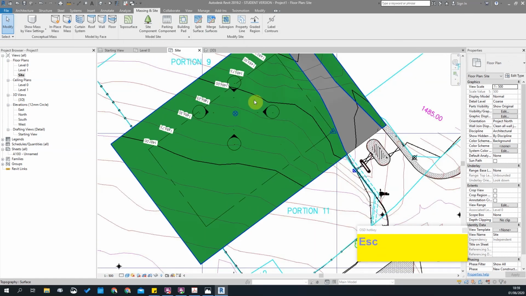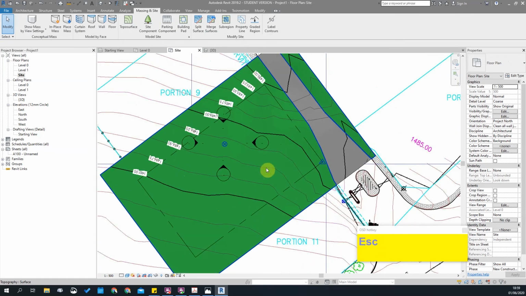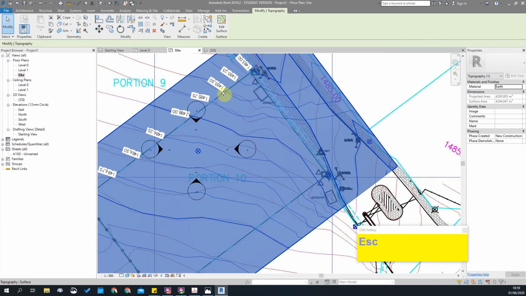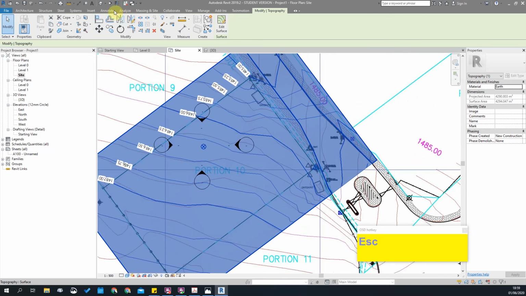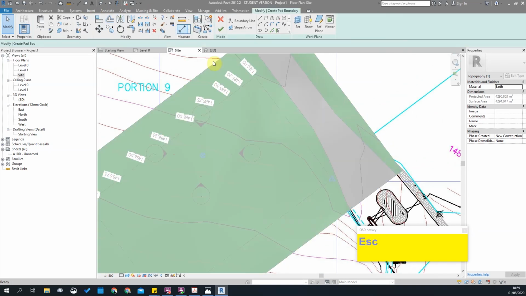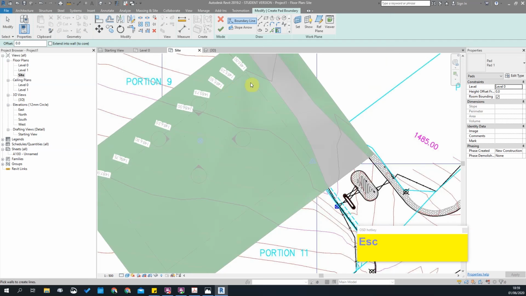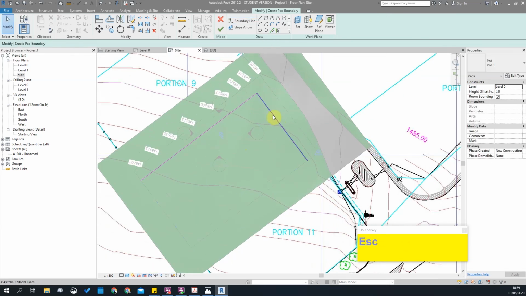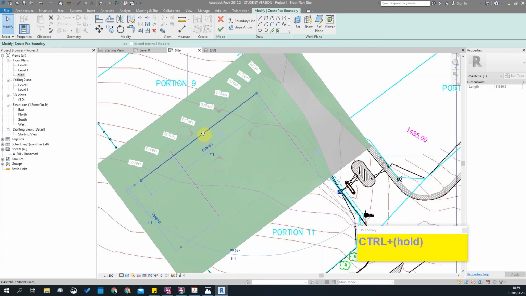And then when you start building your building, so for example, I want to put a building in here, I can start using these tools. If my building was going to sit in here, I can use a pad. So go to massing and site again. I'm going to use a pad. Say my building lines were 4.5 meters from the side and 5 from the front. I'm going to use my pick line tool and say offset 5 meters from here, so my building can sit there, and then 4.5 from the side boundaries. So in essence, my building can now sit somewhere in here, for example.